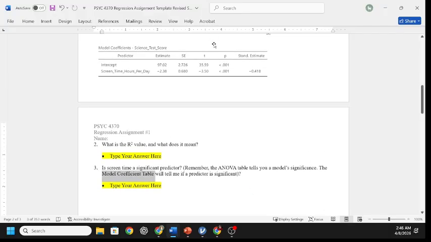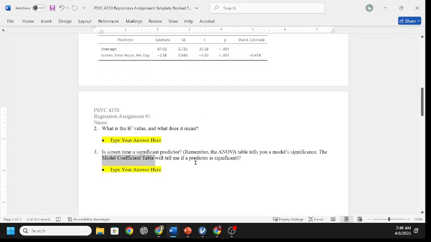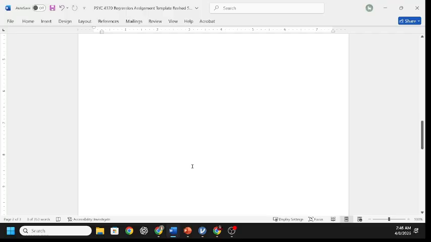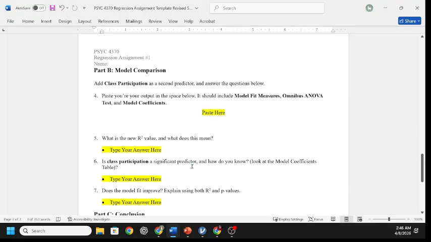So if I go back up here, I can see screen time. I would say t is negative 3.50, and that is significant at a p-value of less than 0.001. So you would write that down there. Tell me where you got it and what it is and why it's important. Pretty simple so far, right?